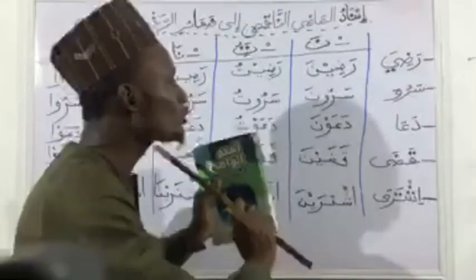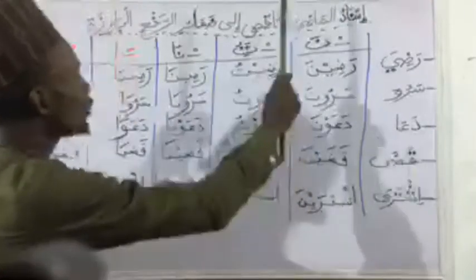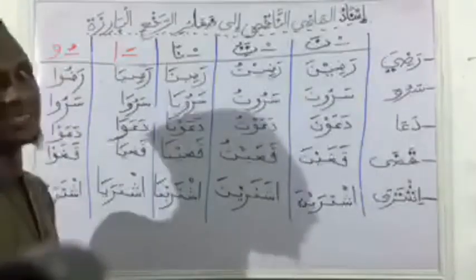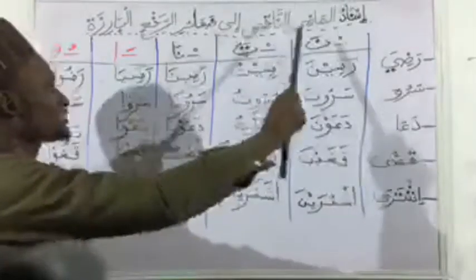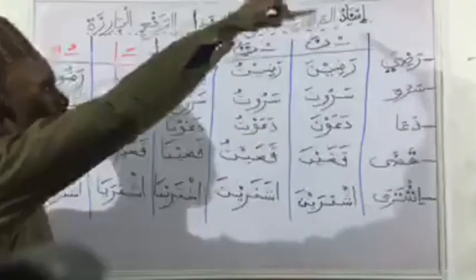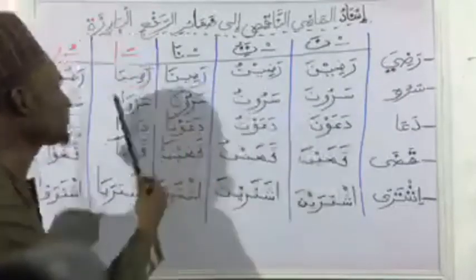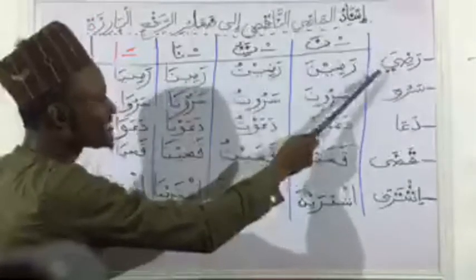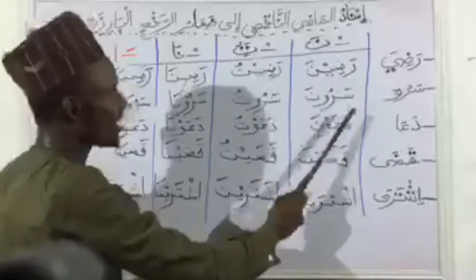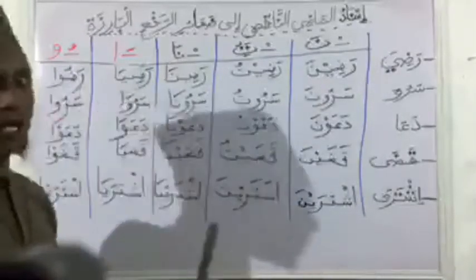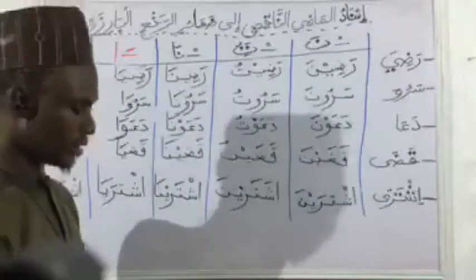That is, we do the conversion the same way we do conversion for Nunu Niswa, Ta Harikana, Nunu Dalat, Alfine, and Alif Nisnei. That is, the haraka that is preceding them will remain the way it used to be. If it is Nunu Niswa, or Ta Taharika, or Nunu Dalat, Alfine, it remains with what? With sukun. Well, if it is Alif Nisnei, it remains with what? Fatha. So only for a weak alphabet ending with ya and waw, and attached to any of the pronouns except for what? Wawul Jama. I hope we are not making it technical.